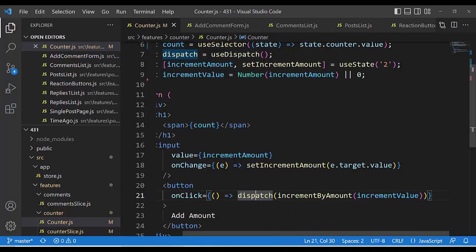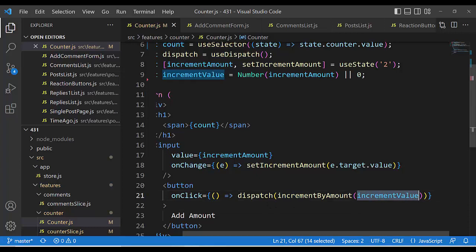That method is the function dispatch, and that method dispatch has a parameter, increment by amount. Increment by amount is an action creator. An action creator is a function. The parameter of that function is the increment value.